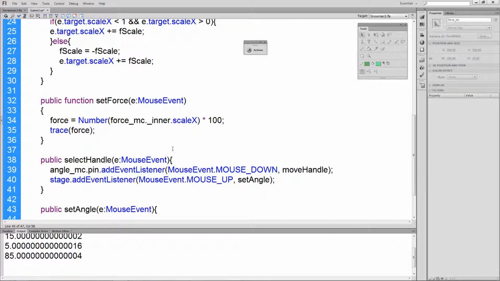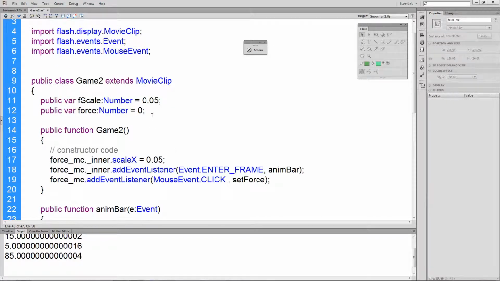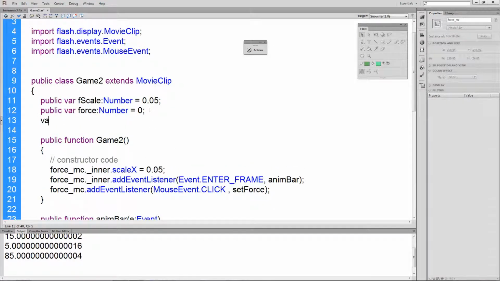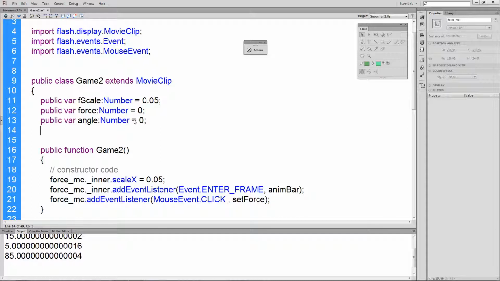So we will want a variable, a couple of variables eventually. One of those will be angle, which will be in radians, and that will be a number. Set that to 0. I will also want a variable called degrees as well.